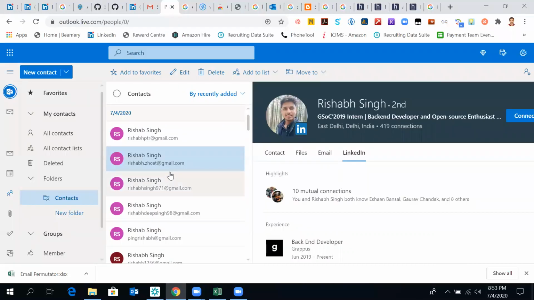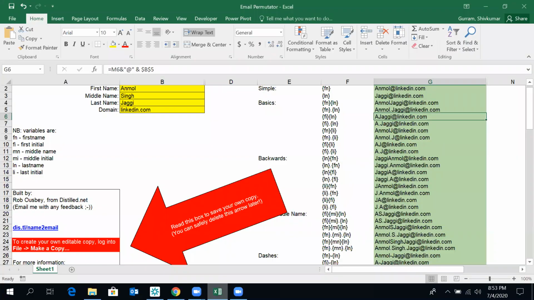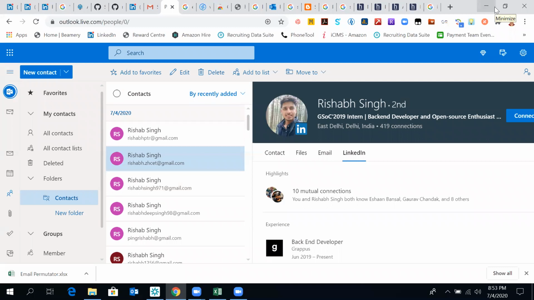So that's simple. So we use Live because there's a merge between Microsoft and LinkedIn. So data is already integrated. So that's the best thing we can do to cross verify in case those email IDs are associated to that particular account, or to find out in case we have any of the guesses. We created an email permutator, and we are trying to find out in case those particular email IDs exist with that particular account in LinkedIn.